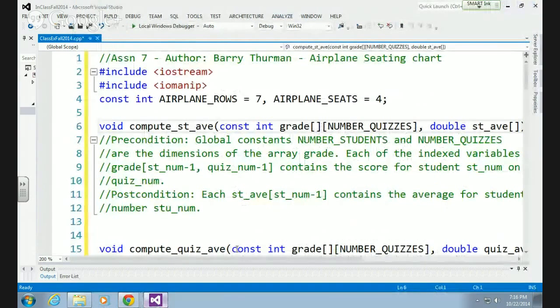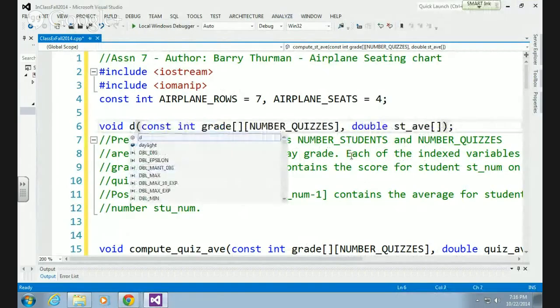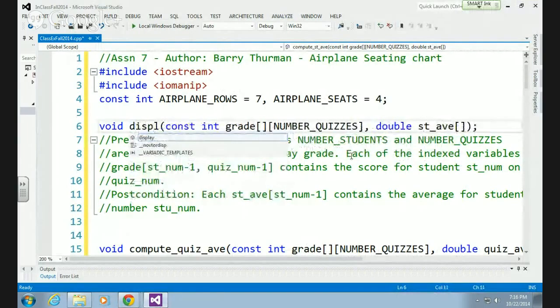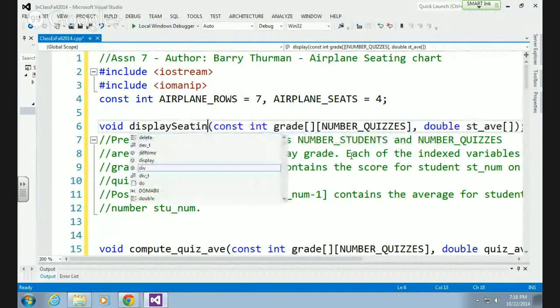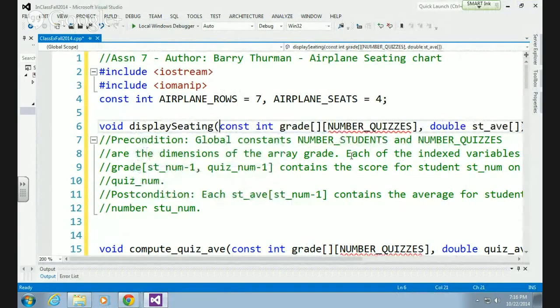So if we're going to display a seating chart, probably need a display seating function. Display seating function is not going to update the seating chart, so it can be a const.